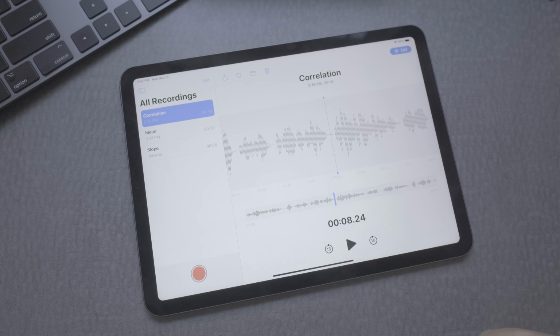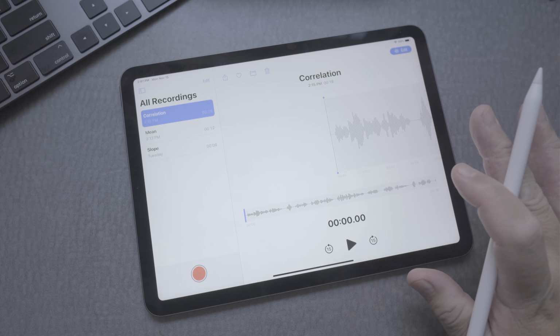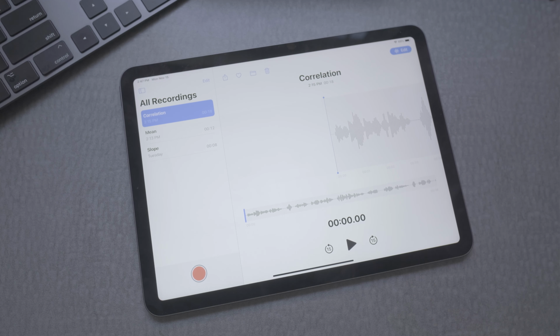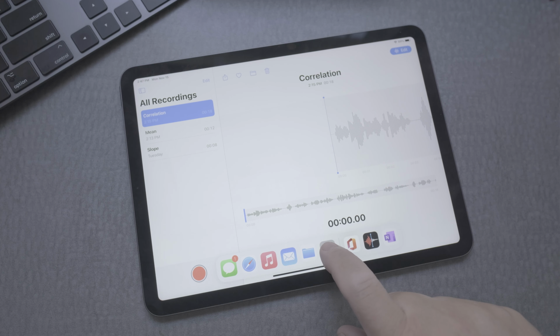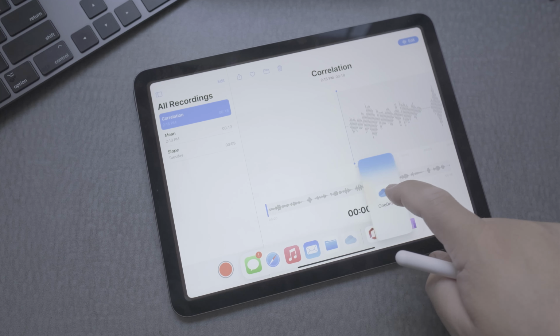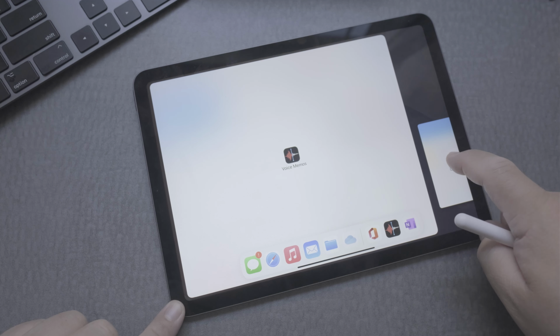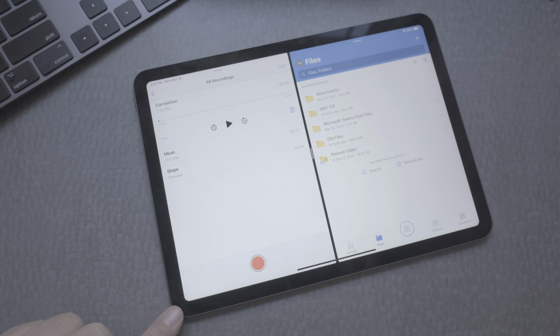All right, so I'm not going to do anything with this file, but let's say I have some notes for an audio file that I want to record for my class tonight. So I'm going to lift this up a little bit, and I'm going to click on OneDrive, click and hold. I'm going to move it over and put it next to it.